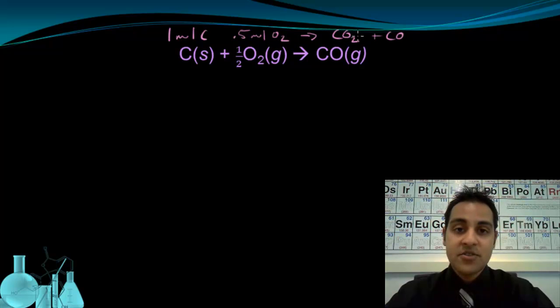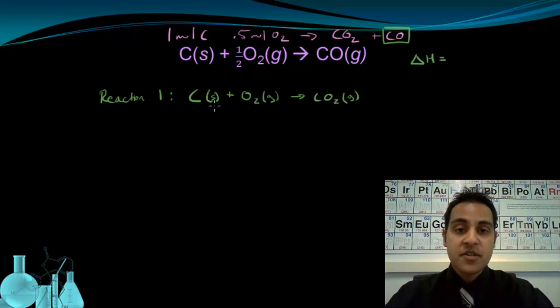This CO2 here is sort of a side product that we want to ignore but we can't get rid of. So there's no way to directly measure the heat associated with the formation of this carbon monoxide amount. But we can use Hess's law to figure out what the heat of reaction is for this equation. So to do that, we're going to need two steps that could be combined to make this overall reaction.